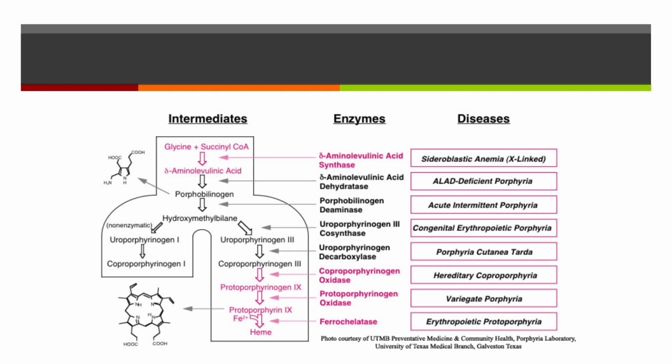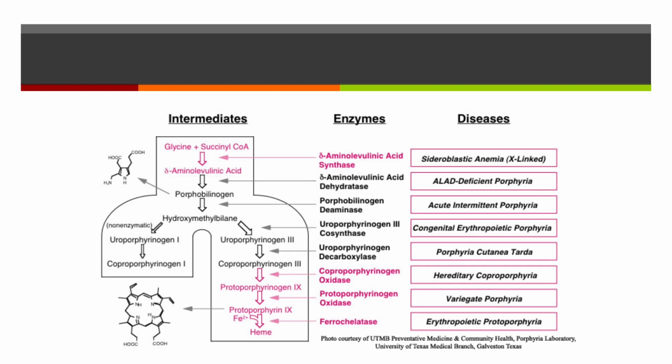Also do note, let's go through the enzymes real quickly since we know that first mnemonic so well. We have ALAS, ALA synthase, that is linked to X-linked sideroblastic anemia, not a true porphyria, but should be included. You can also have ALAD deficiency porphyria, the ALA dehydratase deficiency. Nothing we really talked about too in depth today. AIP, not being a true derm porphyria but still important, is in porphobilinogen deaminase.